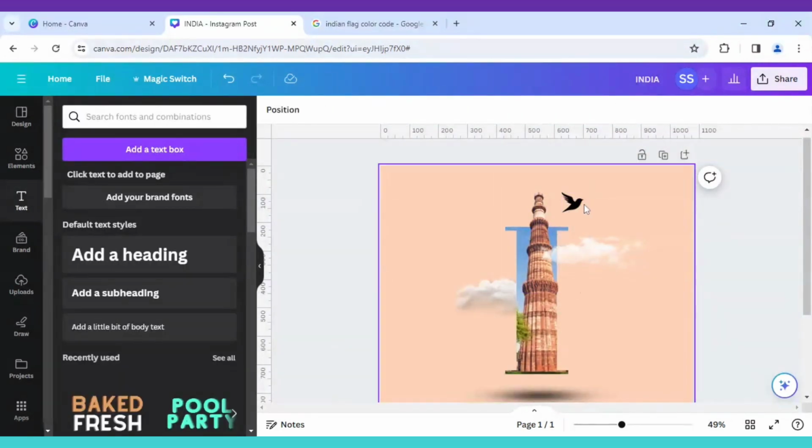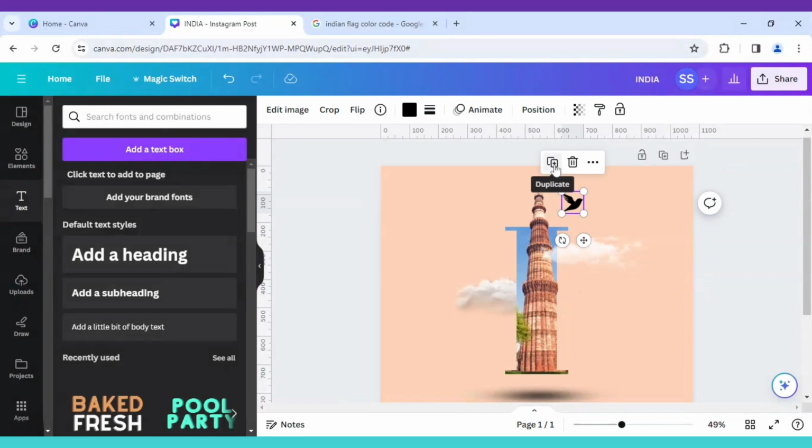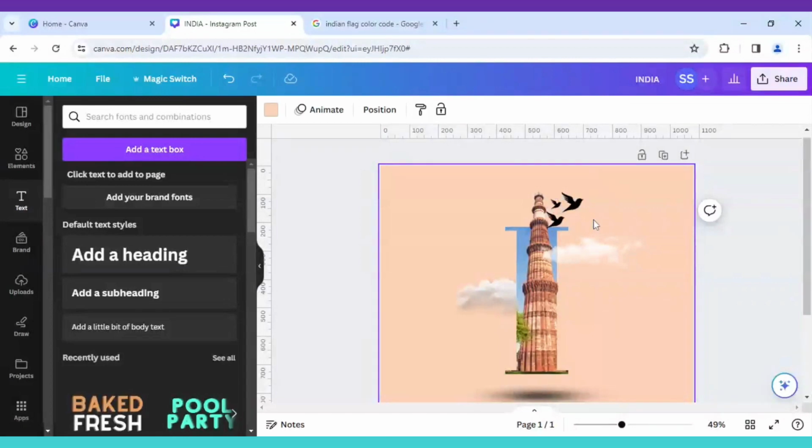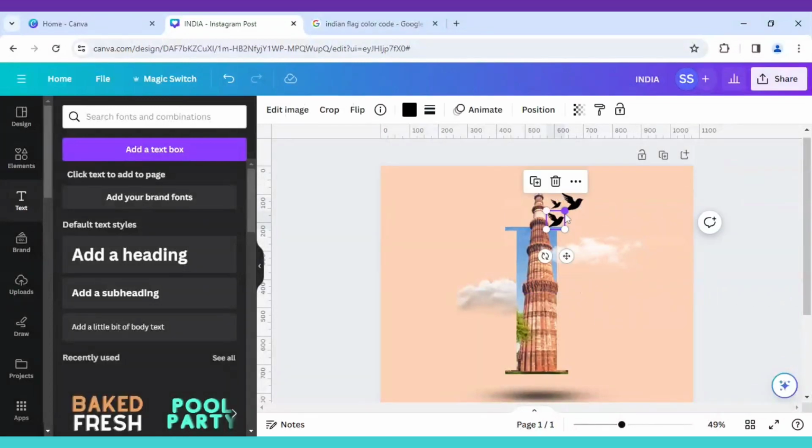Now let's duplicate it, bring it here, decrease the size, duplicate it again and decrease the size again. Slightly decrease again and align it properly, decrease the size slightly.